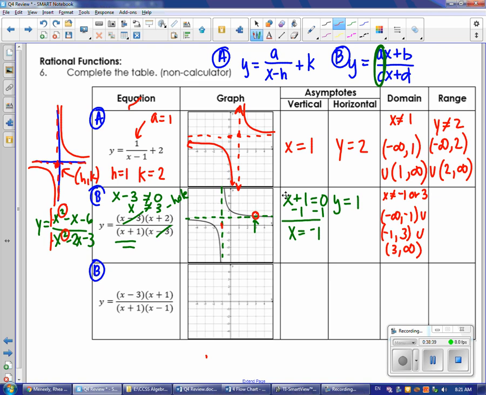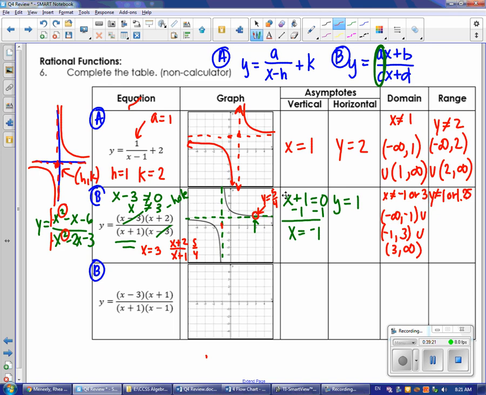When it comes to the range, and you're not going to have to do this, you'd actually have to figure out what y would be if that quantity wasn't there. So when x is 3, if I think about the quantity that's left, that x plus 2 over x plus 1, and put a 3 in there, that would leave me with 5/4. And so that would be the y value in the hole. You don't need to do that for the quarterly, but I'm showing you how to do it. So if I think about my asymptote, y can't be 1 or 5/4. And 5/4 is 1.25, so it can't be either one of those numbers.